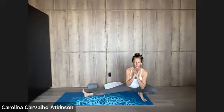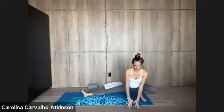So we honor darkness and light, two sides of the same coin. Opposite forces, opposite energies, always complementing one another. Take another breath here. Closing Padma Mudra, hands down.